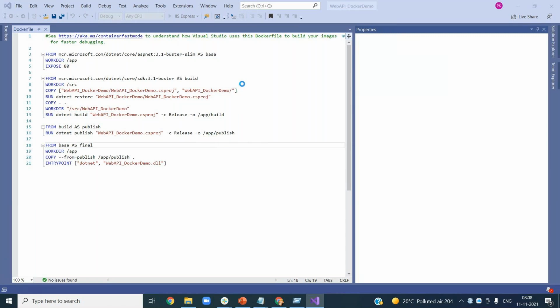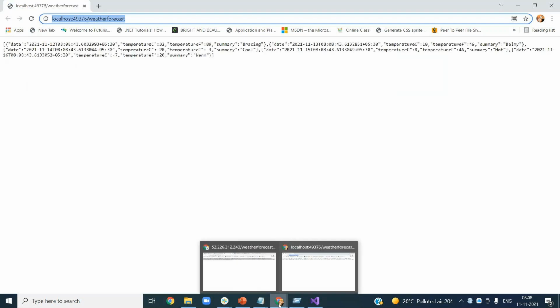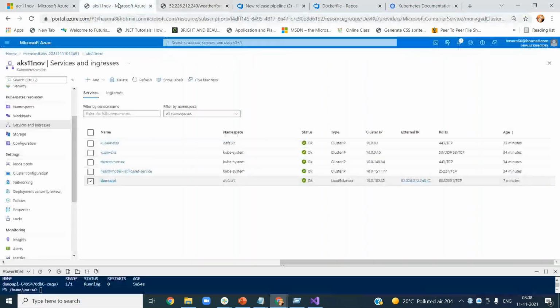Just 2 minutes. It opens and you see that. You see the root URL and this is a weather forecast. This is the API name, because I have only one API in my local. And that's what I used. You see it, right? And that's what you see here. And you take that IP from here and append that API name. That's it. Okay, this is your Kubernetes dashboard.